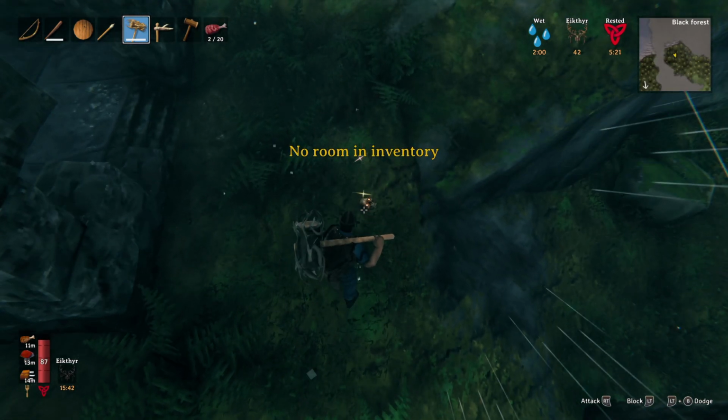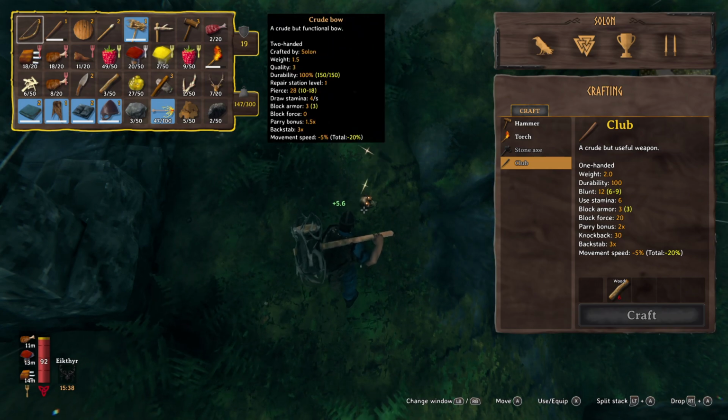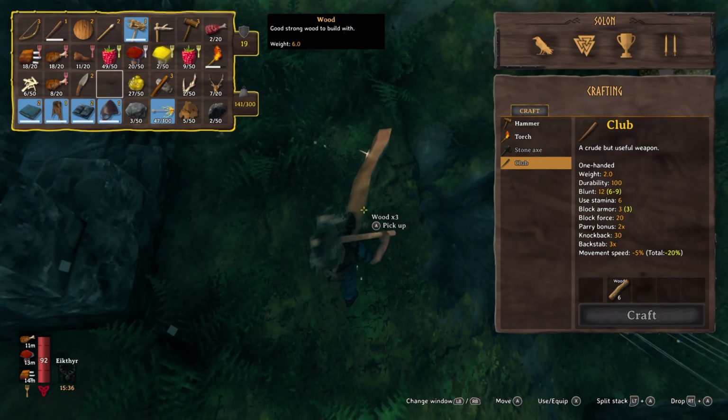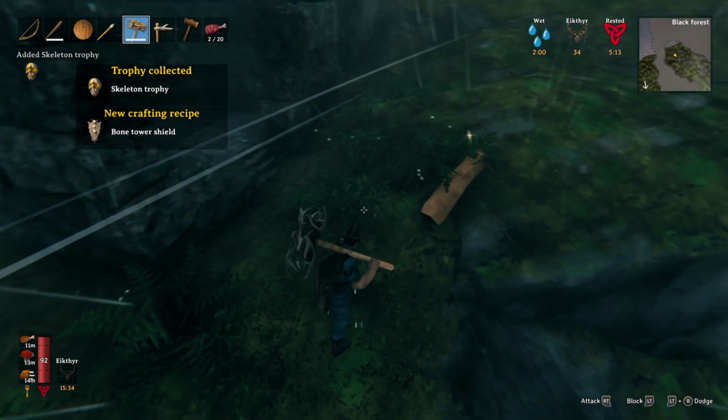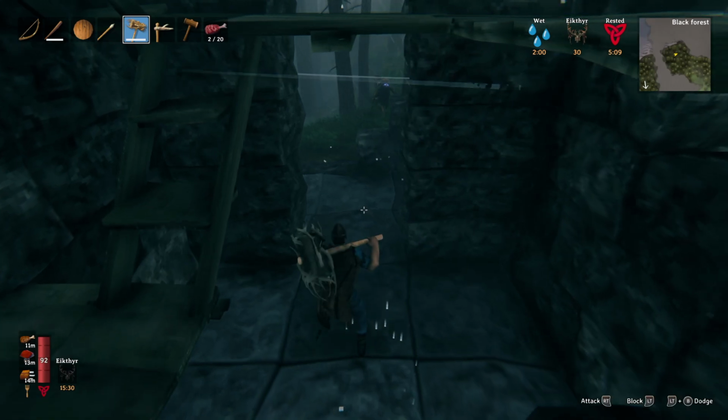Skeleton trophy? I've not seen one of those before. What can we get rid of here? Wood? Ooh, bone shield. Yes. All right. We need to remember that.